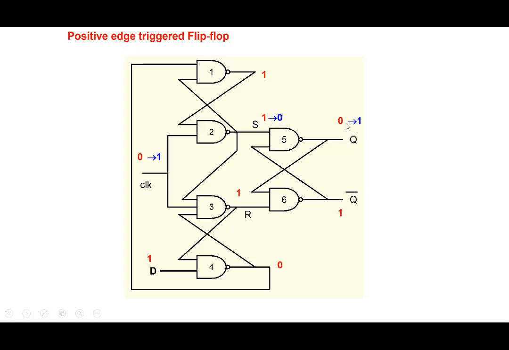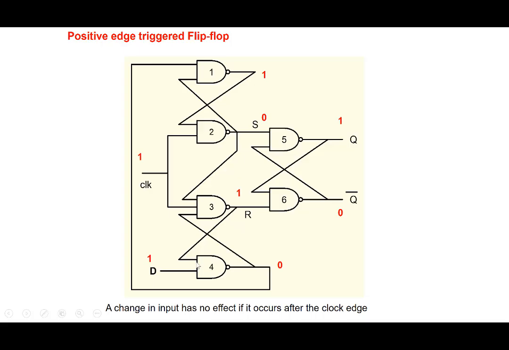1 to 0 here makes it go from 0 to 1. Because D is 1, we wanted Q to go to 1, so that happens the moment the edge comes. This goes 1 to 0, this goes 0 to 1. Now, of course, this will go 1 to 0 here, so at the moment this goes 1 and 1 and 1, that will force it to 0 here. Note that the clock has now gone from 0 to 1, so now it's in a stable 1 state.